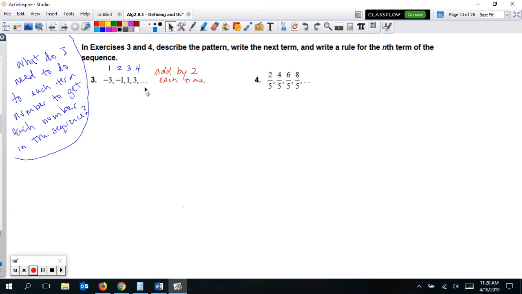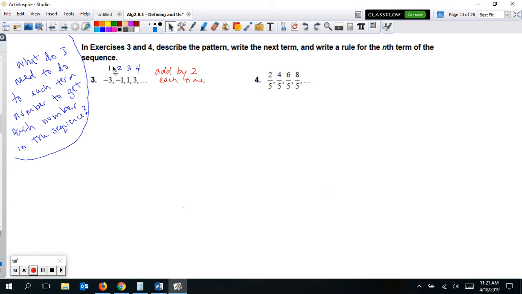And now, what are we going to be doing here to each of these to get this? And so you kind of have to think it through. We could have said, okay, just subtract that, but we could also do more. If we're going to add 2 every time, that really does mean we're going to need to multiply by 2. We're going to see this really come up in 8.2 with a kind of sequence like this, where if you're adding by 2 every time, you really need to multiply your variable, your x or your n, whatever, by 2. So you need to multiply these numbers by 2.